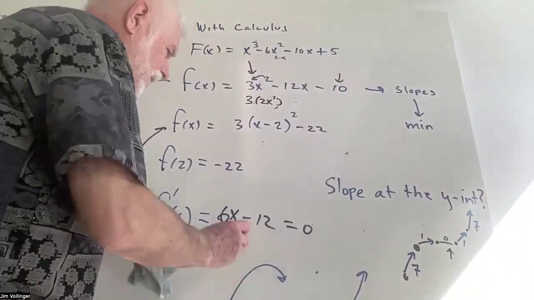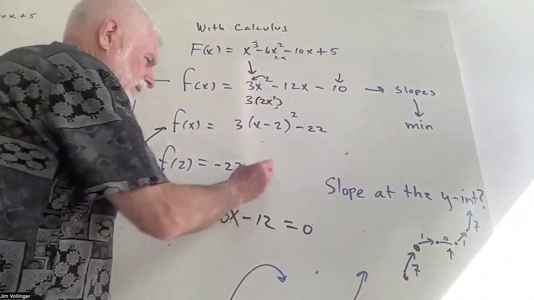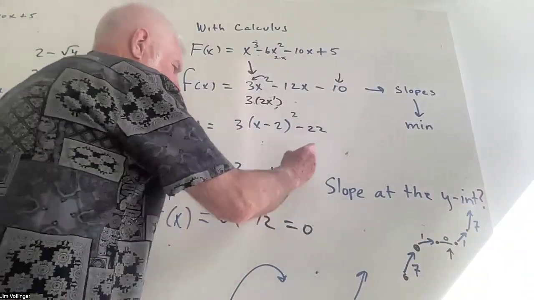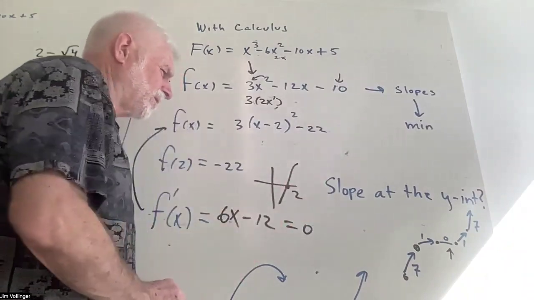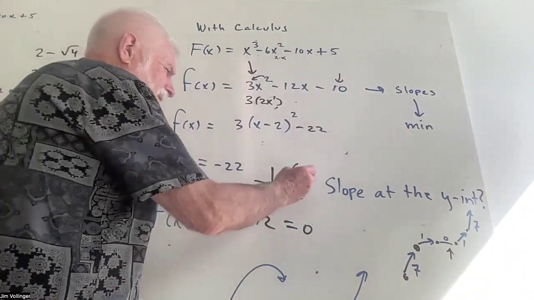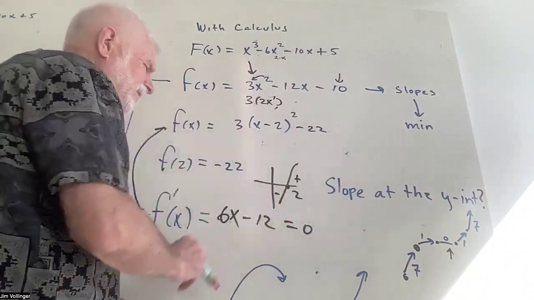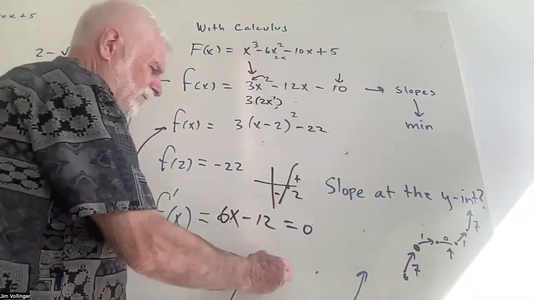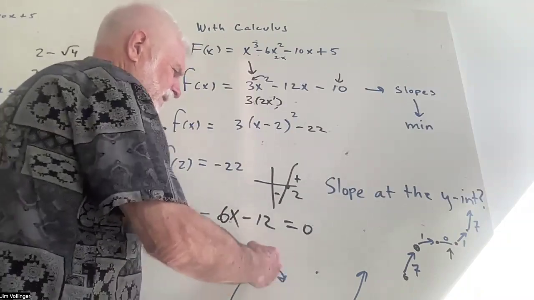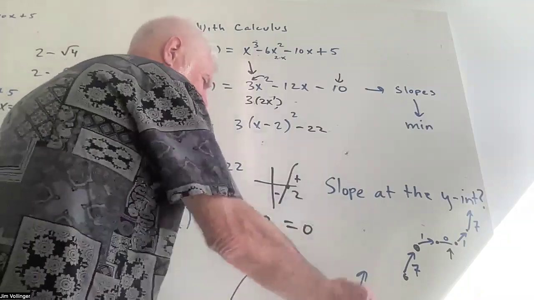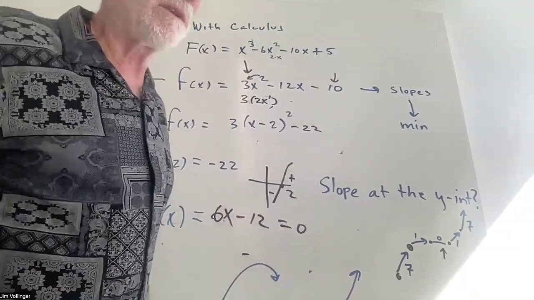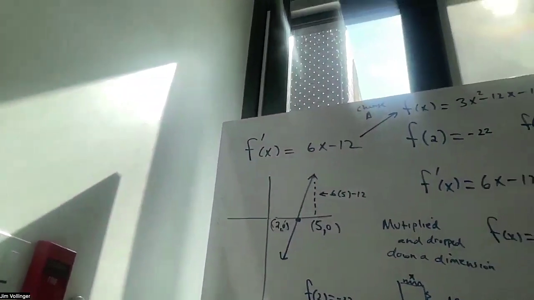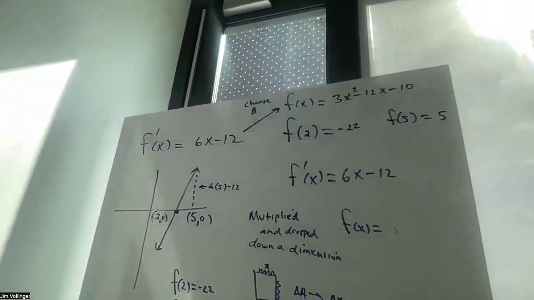And that came from, well, I know how to graph 6x minus 12. Looks like 2 is really important. Seems like there's a negative and a positive y value and a sign change there. And it seems like the negative matches up with that interval of concave down, and the positive seems to match up with that interval of concave up. Something to think about. All right, so that's half the story.